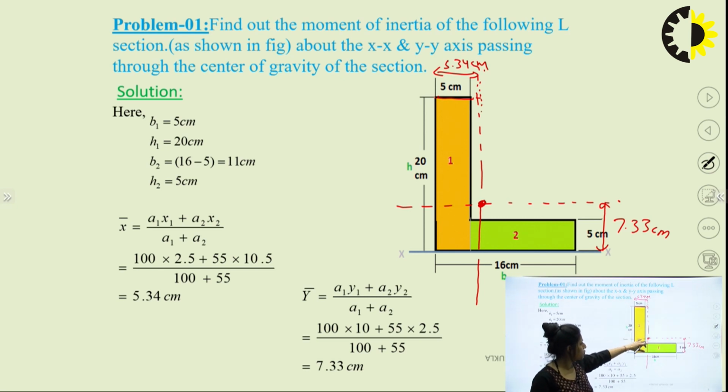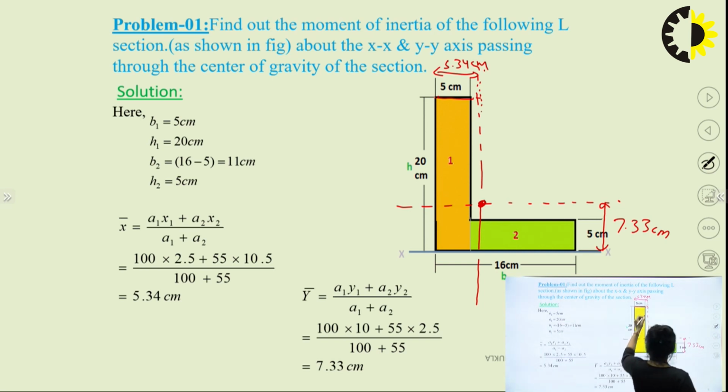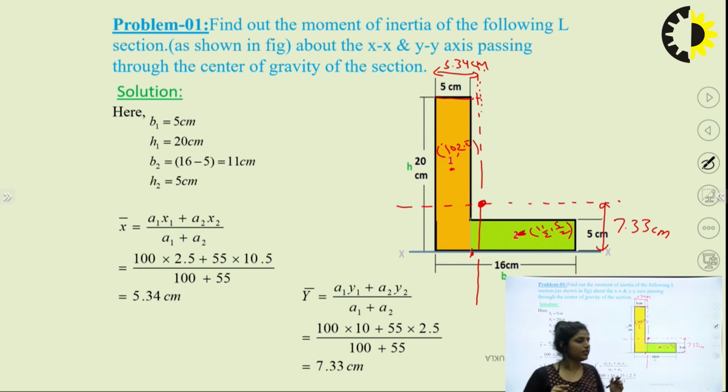So first of all, show the neutral axis of the composite section. The neutral axis of the composite section is this. If I need to find the neutral axis of each particular diagram only, the neutral axis of this one is here and of this diagram is here. It is simply the CG of this: if this is 11, then 11 by 2, comma, this is 5, so 5 by 2. For this one it is simply 20 by 2, that is 10, and 2.5. This is the CG of this particular diagram and this particular diagram.